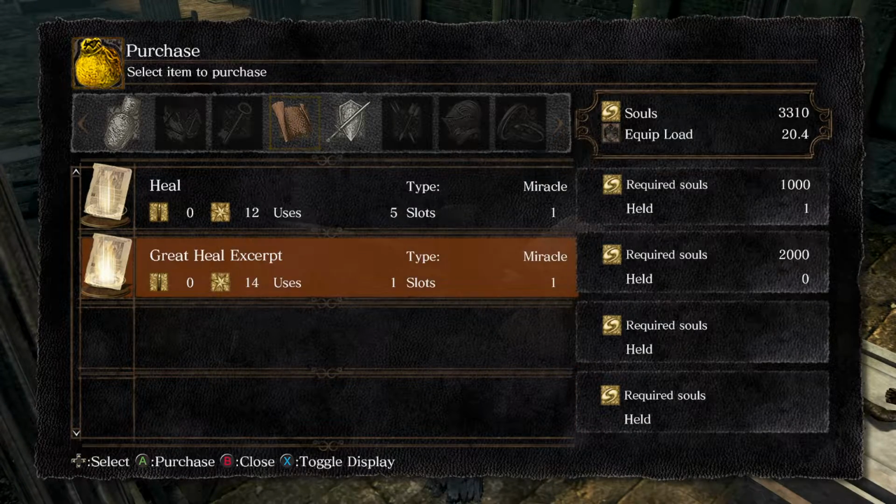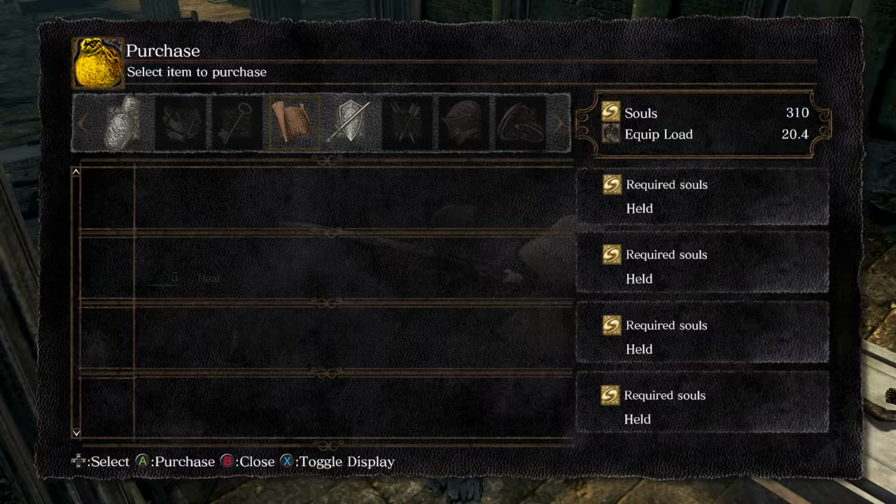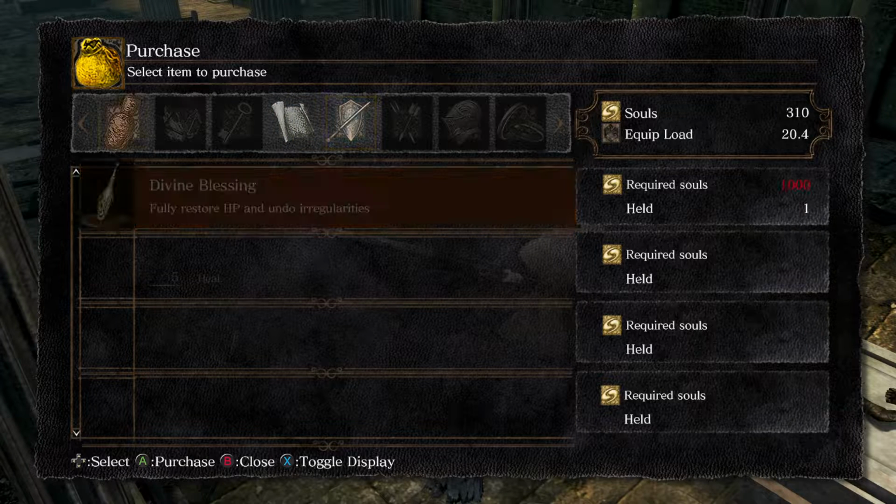Ah, yes, I'm a little short. Oh no, I've managed it! Oh my goodness! I managed it! Woo! 31k to buy everything. Exactly. Yeah, Talisman, Divine Blessing. No need to buy those. So I've literally cleaned her out.